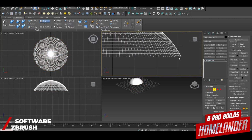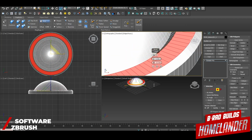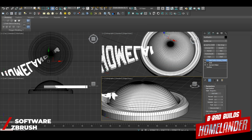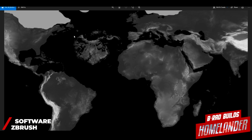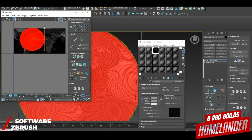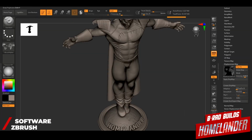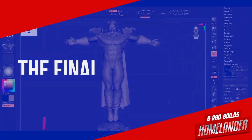Now onto the base. I want to go for this sort of bronze globe look where he's floating above the earth, but the earth is like a bronze statue with the name Homelander in it. I found a height map of the world and got the UVs to be correct so I can map the right part that I wanted. Ready to be projected in ZBrush. There we go.